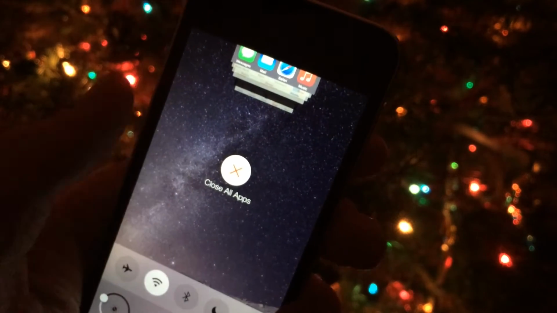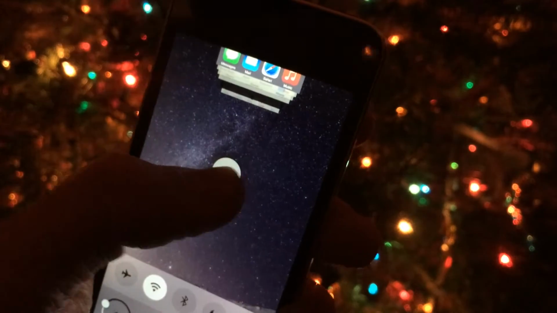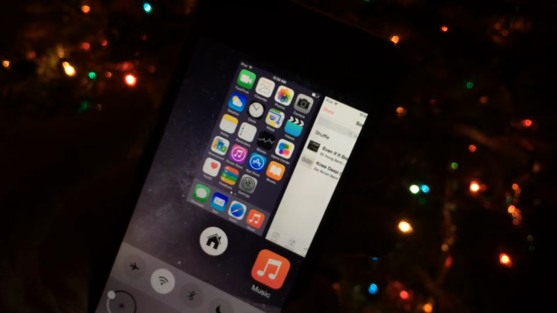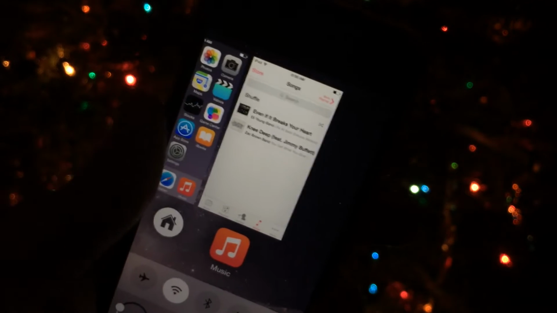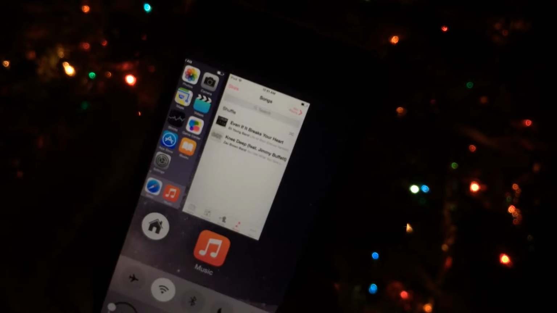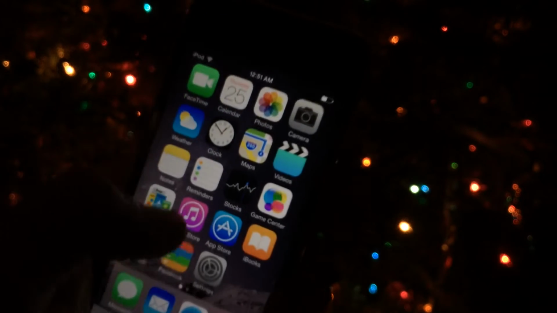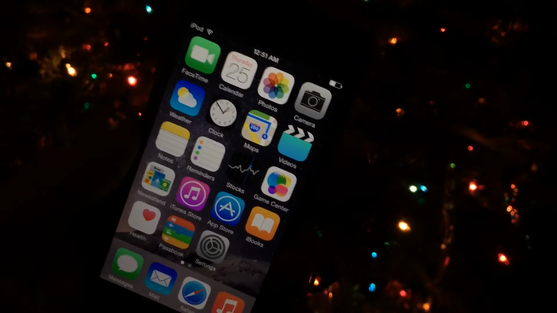And then we have the Close All Apps button, and it does transform from the home button there, as you can see, into Close All Apps. And if we select it, it's just going to close all the applications. It didn't close music because I was playing music, and it is set so that when I perform that gesture, any app that's playing music will stay open. So that's why the music app stayed open there. And again, that's pretty much this view. I'm going to show you some of the other options with this tweak now.